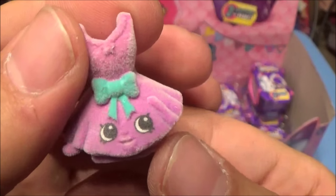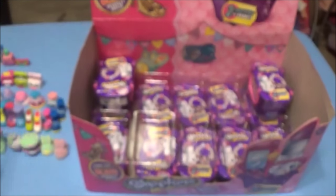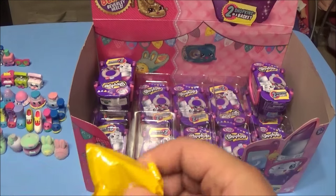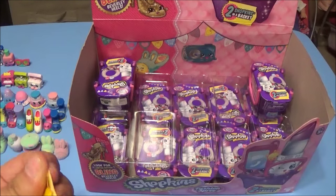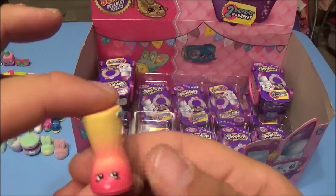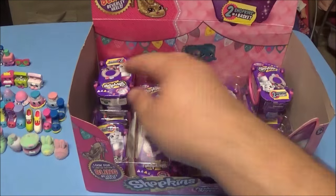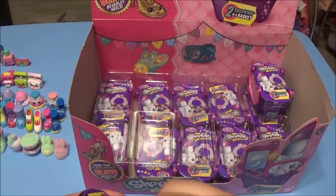I want to see it. Too cute. I like this. This is so cool. Oh, I didn't open one of them. Oh, it's still in there. Ooh. Jennifer Rain. That's a double. No, it isn't. It's the other color. There's a whole set. You know, it might be possible. No, you wouldn't have a double.